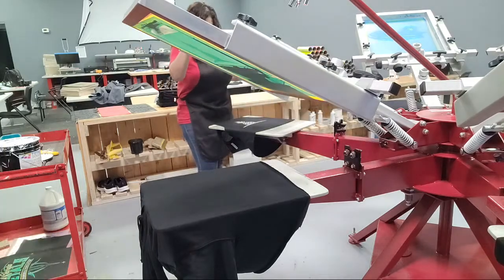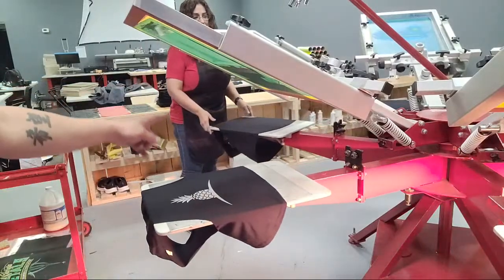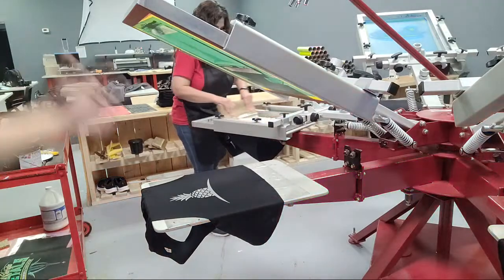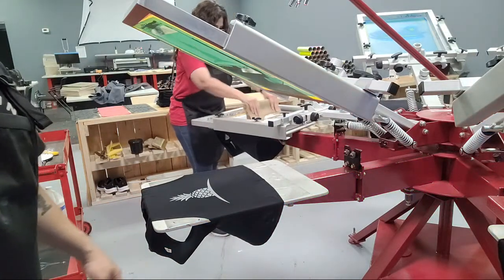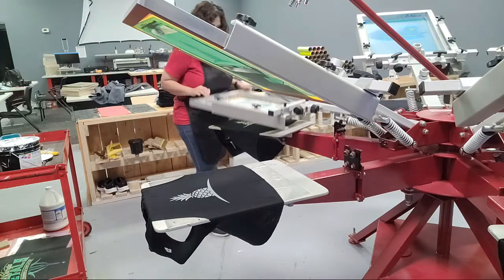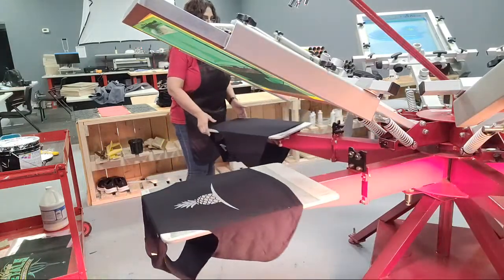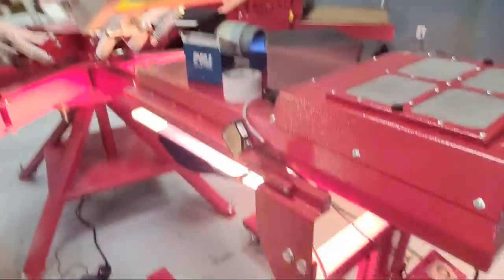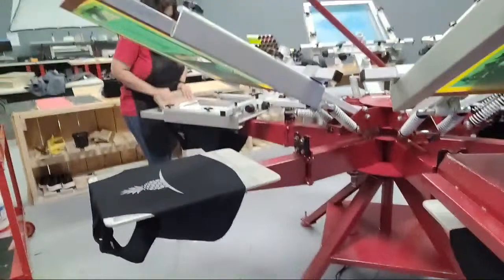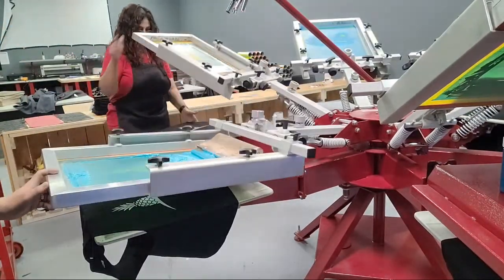I'm gonna try something. Oh no, I can't. I wanted to try to print the teal, but the teal's right here. If it was over there, I was gonna print the teal, but it wasn't. So I can't. I was gonna try it, but it's all right. Next time. So our one color and then flashing it there. Bring our color back around. And then she's gonna print the teal after that, which is that color right there.